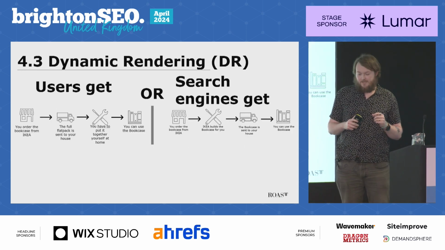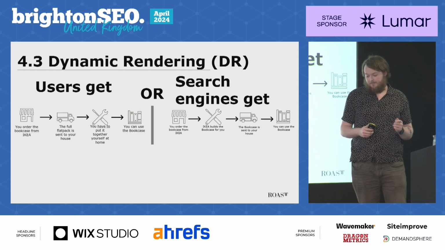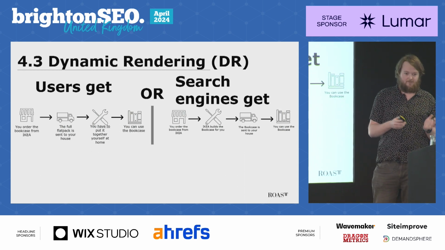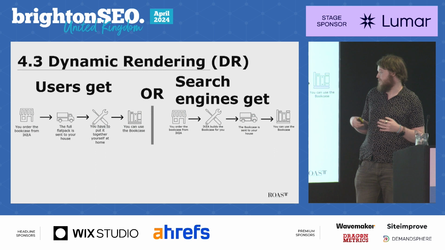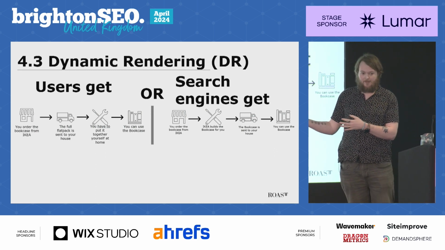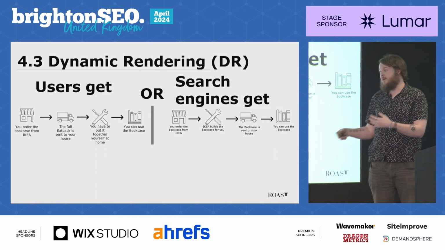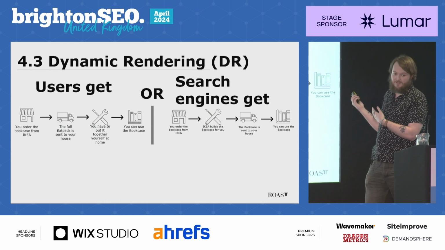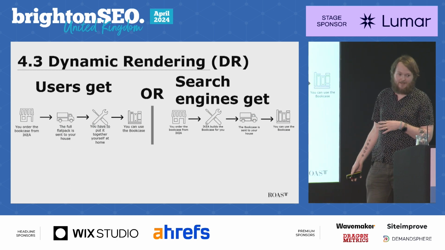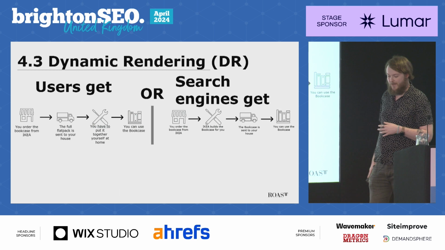Thirdly, something that gets thrown around a lot is dynamic rendering. So this is when users get a different experience to a search engine. So users might get the server-side rendering or they might get the client-side rendering. You could then give a search engine server-side rendering so it doesn't have to process any of that JavaScript, it just has the full page.